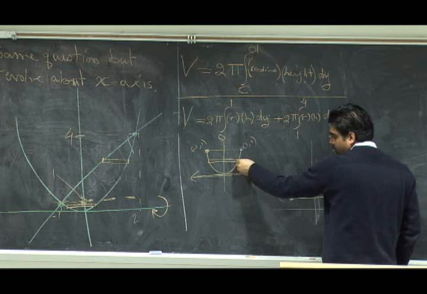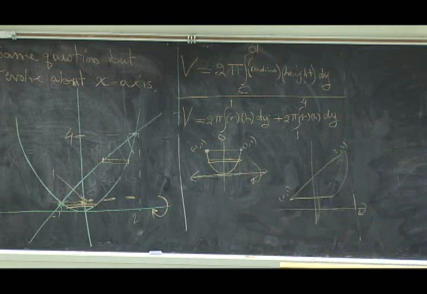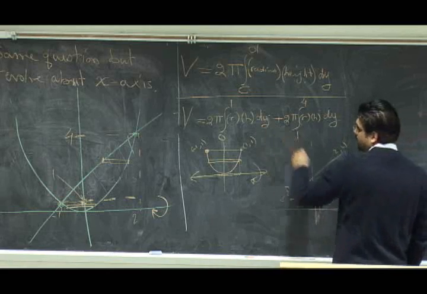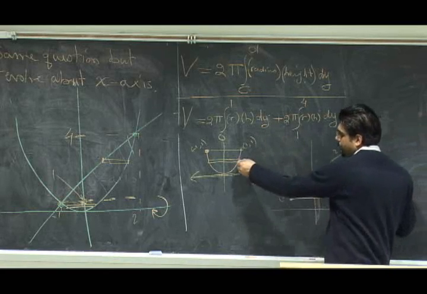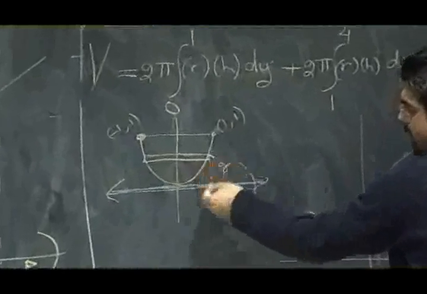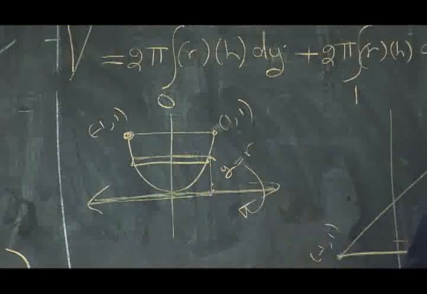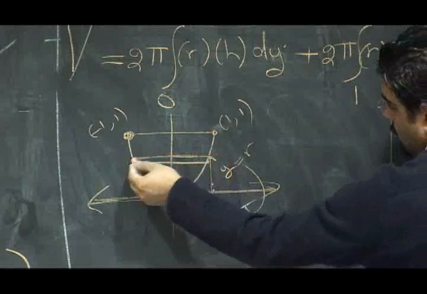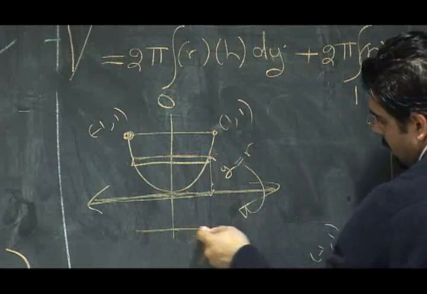The radius is the distance from the axis of revolution to a point onto one of the endpoints of that rectangle height. And you know we're integrating in y, so this height is just y. So that part is easy. That's the radius. But how about the height of the shell?